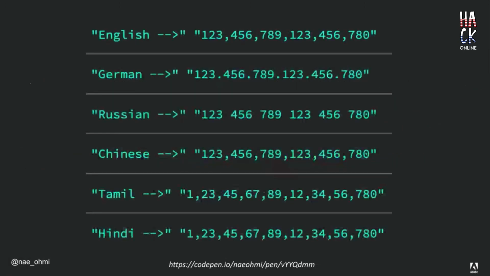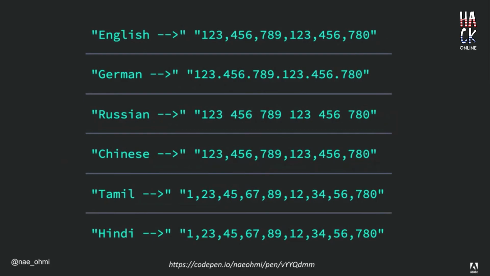And if we look at this displayed, we can see that English example where the comma is included every third integer for this long number. In German, instead of including the comma, we see a period. In Russian, we see a space. And then what fascinates me, in Tamil and Hindi, we can see a comma, but it's included in a different location within the integer. And that's because of a different number ordering system. So this is a great start.